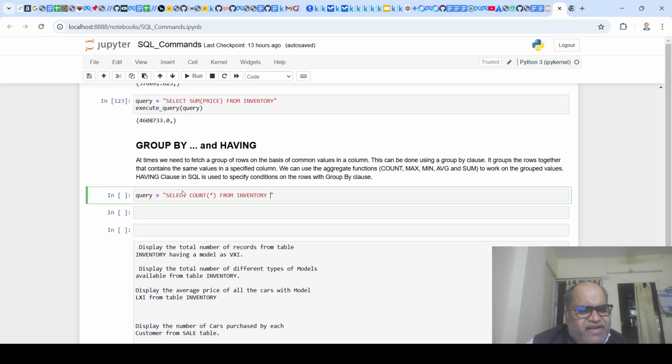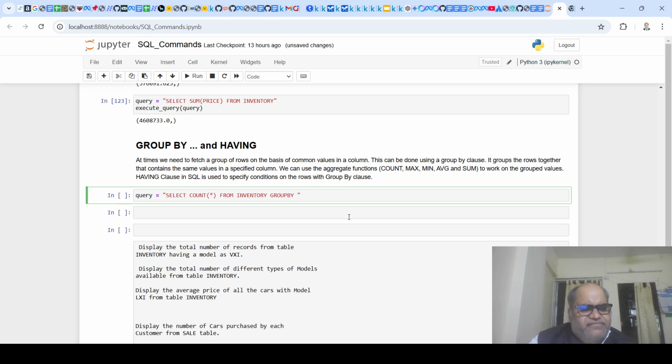So we are trying to find out group by model having, and then we are having the HAVING clause. Let us just reread this. Display the total number of records from table inventory having a model as PXO. So we don't need to group anything.